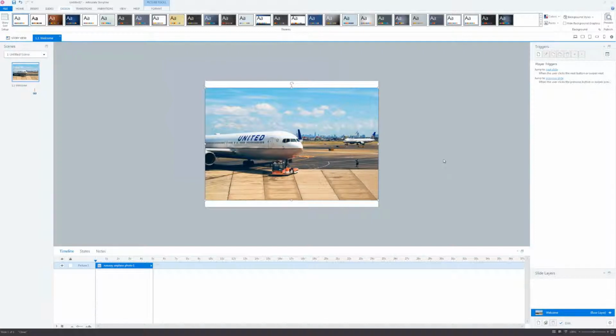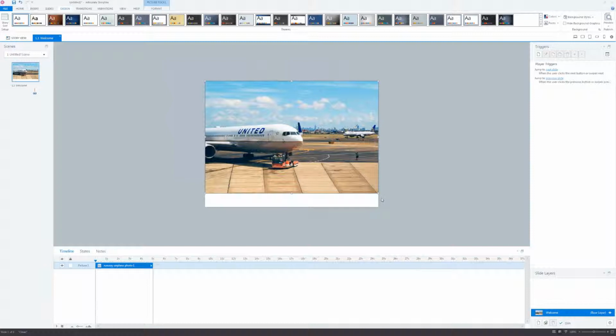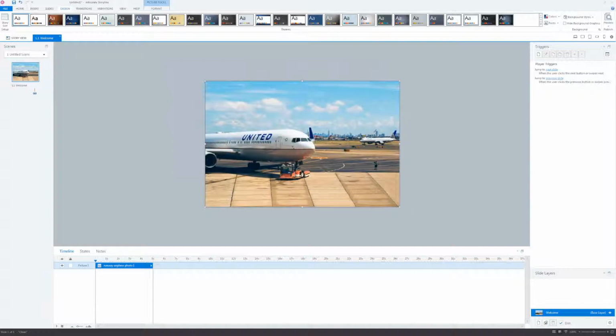So I'll show you a few different ways of doing this as we build the next few slides. But the first way is just by dragging, very similarly to how you would in PowerPoint. So I'm going to drag the image and place it snapping to the top left, and you can see my smart guides on screen help me to do that. And then I'm going to drag the handle out from the bottom right. And again, using the smart guides, I'm just going to snap it to the screen.